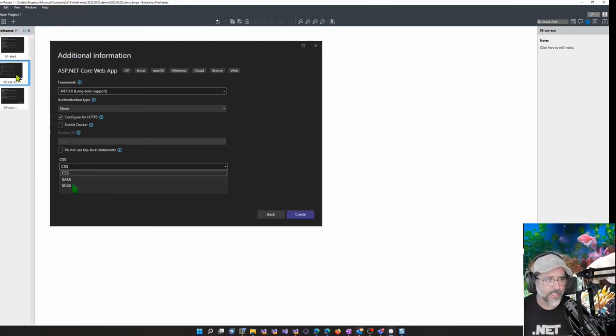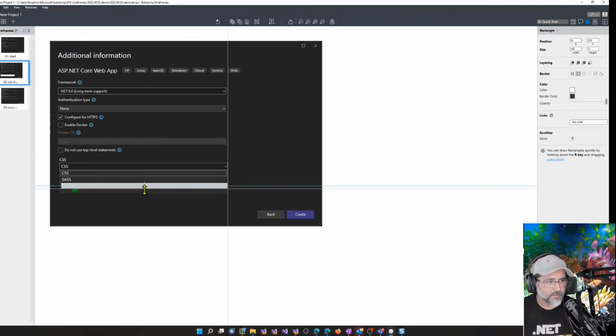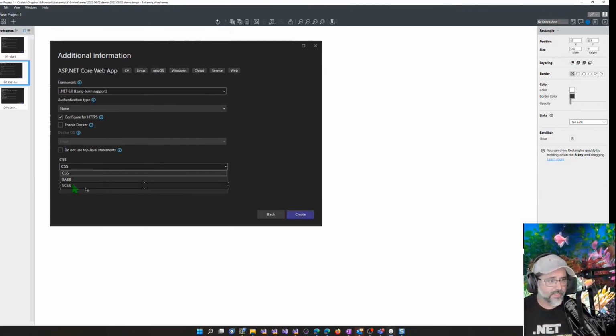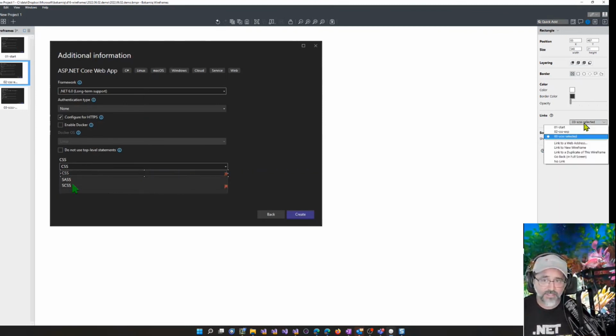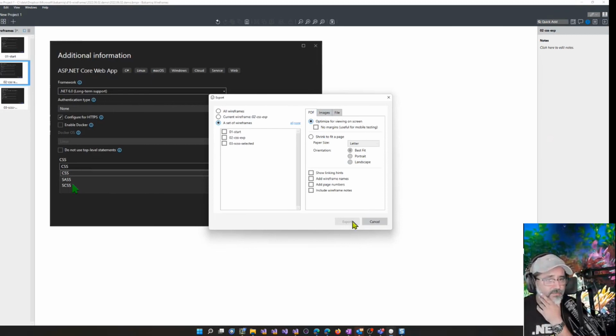And then when I go to this page, I'll create another rectangle that will cover this. I want to just cover that one particular option there. So no border, full transparency, and it looks like it's in a good spot. So I'm going to link that to 03 SCSS. And then I'll Alt drag and drop that on top of the CSS option and just link that back to 01 start. All right, so let's try it. So I will export this to a PDF. Yeah, all wireframes. Okay, those are good.